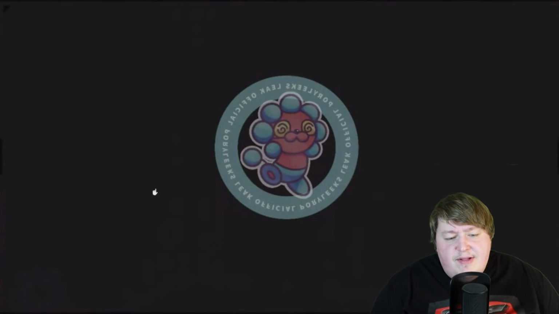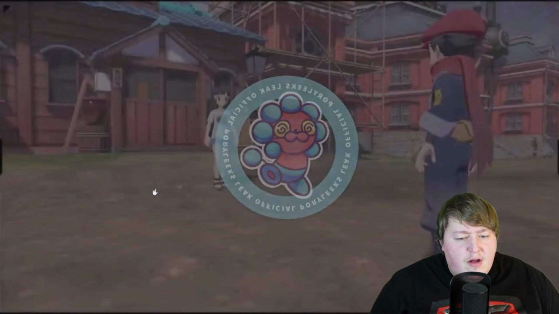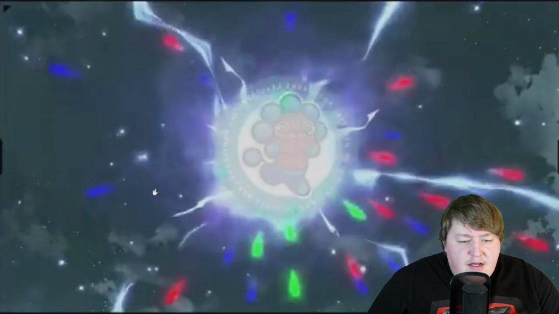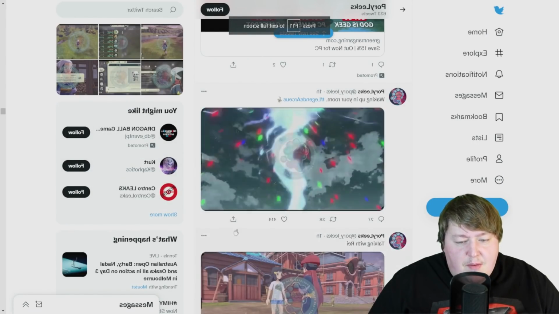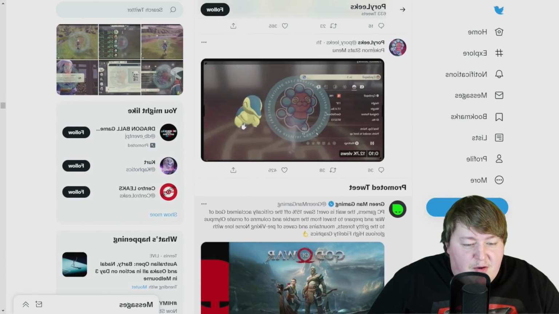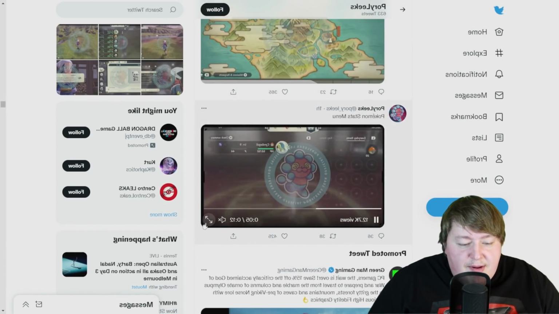Much more NPC elements. Just the way you're moving is much more fluid than in many Pokemon games. It really feels like an action RPG kind of thing, which is very interesting. I think that's really cool. Speaking of action RPGs, we have God of War here. And then here is the Pokemon stats menu.